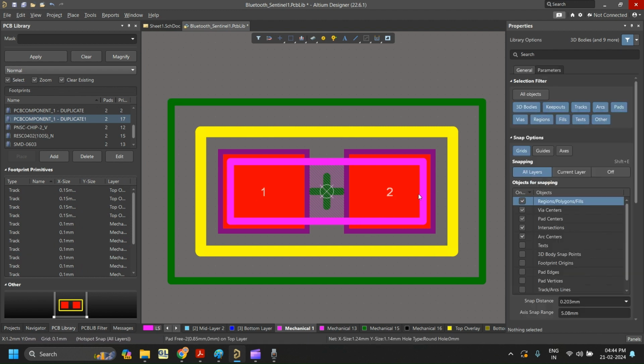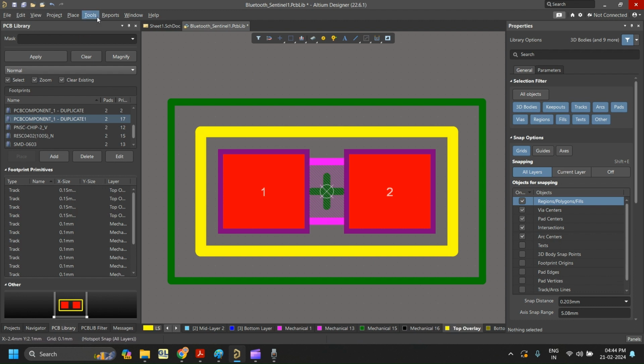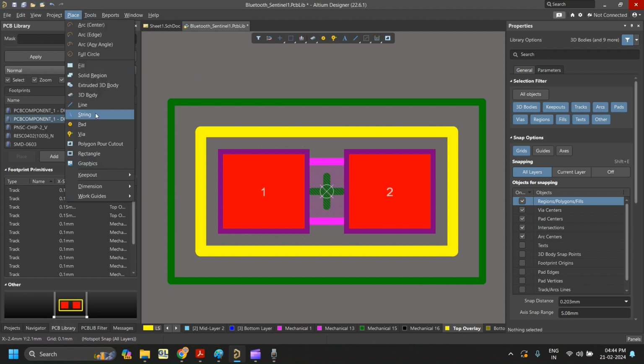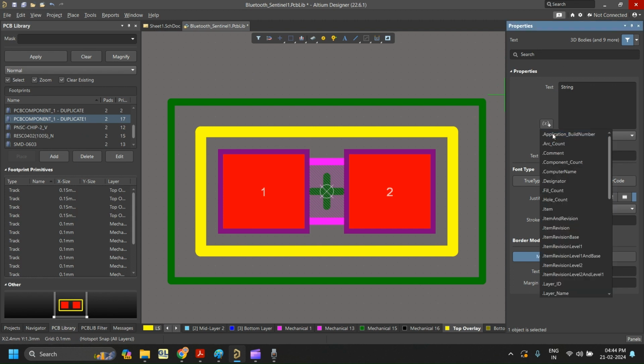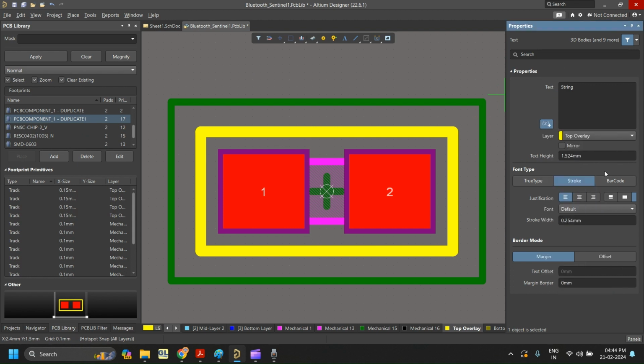Now what are the things missing here? The missing detail is the designator, we forgot to add it. Okay, what you have to do, select the top overlay, place string, and here this X you can see, right? Click on designator.